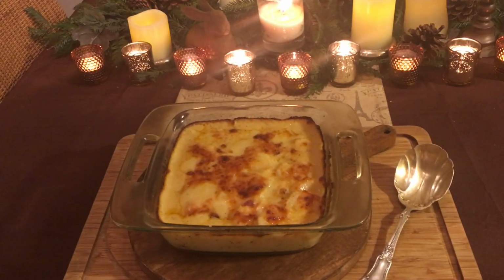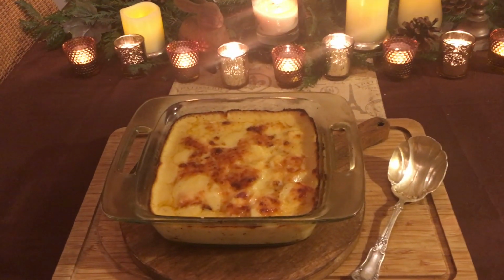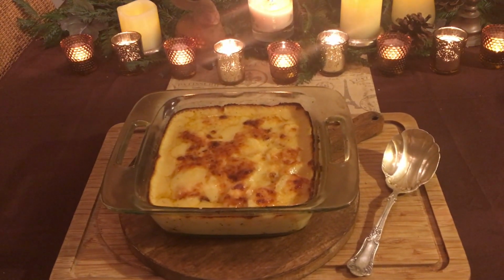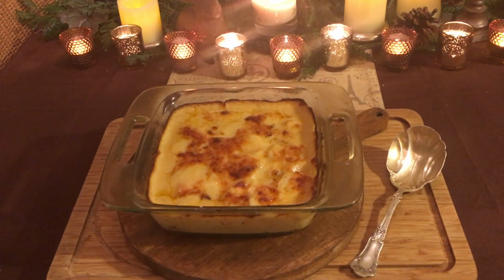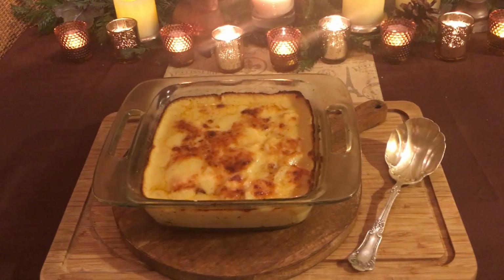Many people think au gratin means with cheese, but it actually means to brown with a crusty top. So as you can see, there is no need to be intimidated by au gratin potatoes. They are really simple to make, and they are always a family favorite.